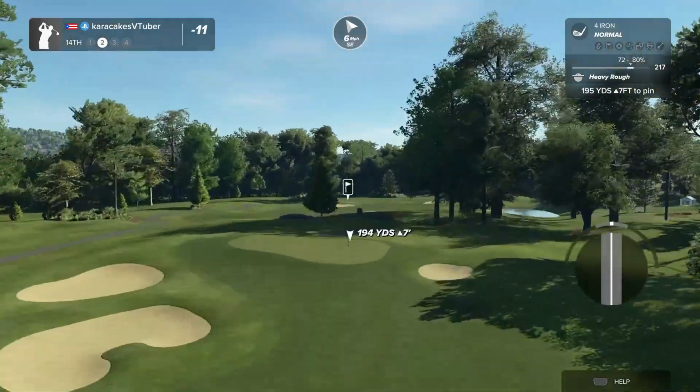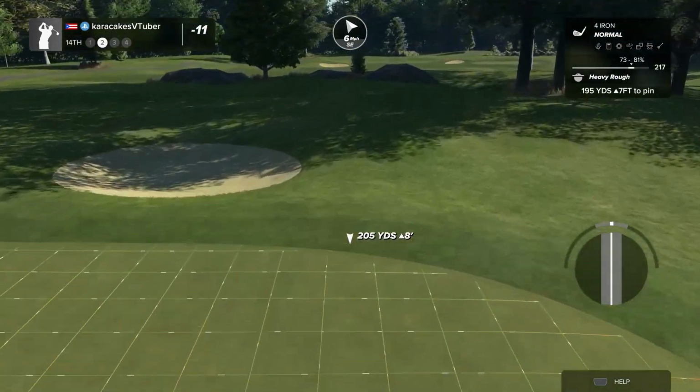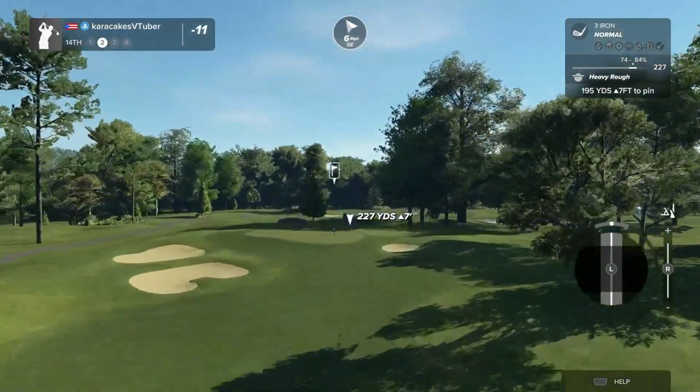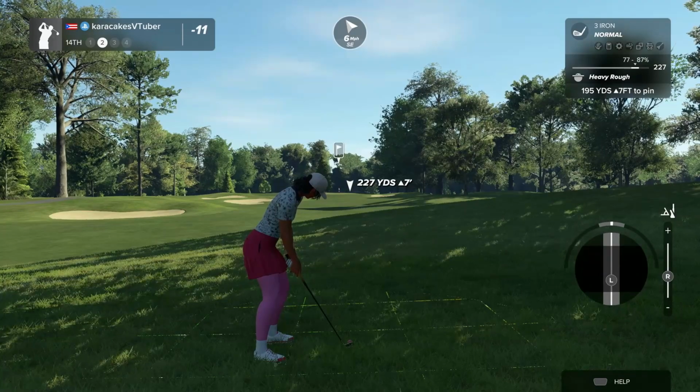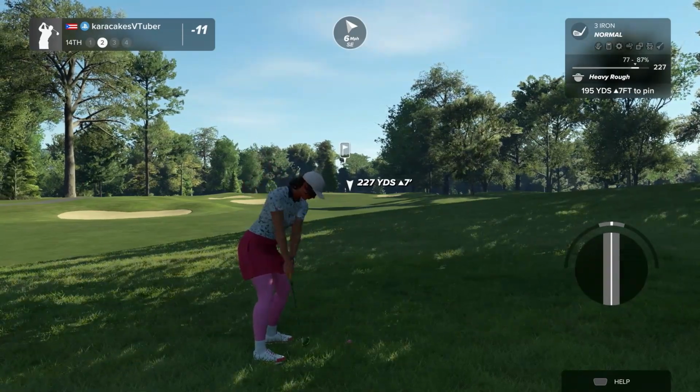Alright, so from the rough, you're going to have to land it short and let it run out. Especially on your higher clubs, you're going to have no spin. So pick a number and be comfortable with it. In this scenario, I'm going to play this club, 3 iron, and feel kind of okay with it.